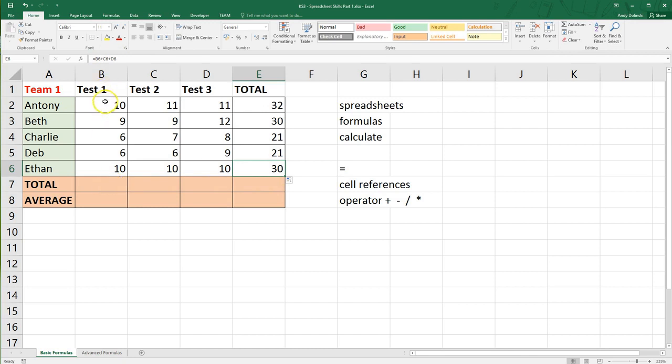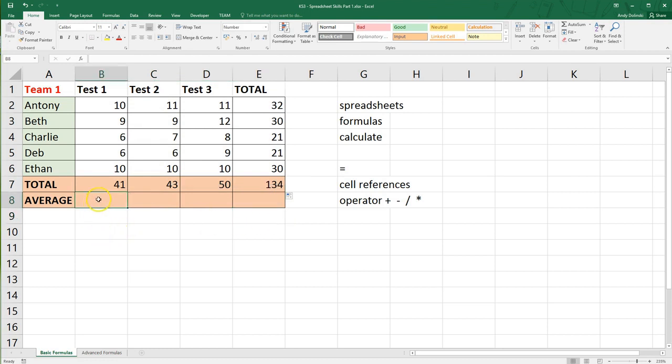All right, now let's add up the totals for the whole of test 1. Okay, equals the first cell reference plus the next cell reference plus the next cell reference plus the next cell reference plus the next one. Press enter. There we go, we've got 41. Do that one more time and then we'll try the shortcut. The first cell reference, the next cell reference, followed by the next one, and the next one. Okay, let's do the shortcut. Let's drag it across. It's worked beautifully for me.